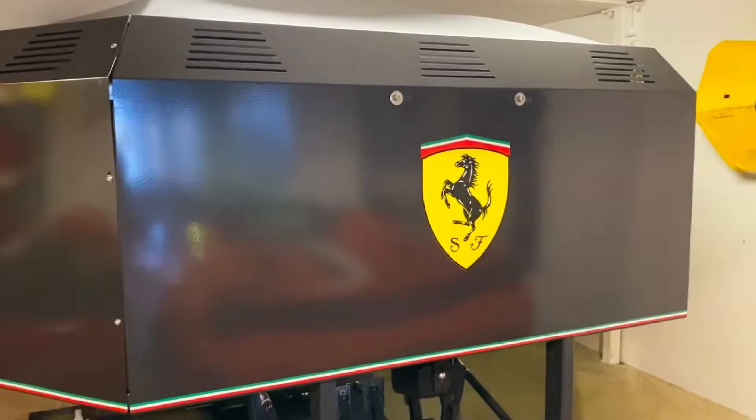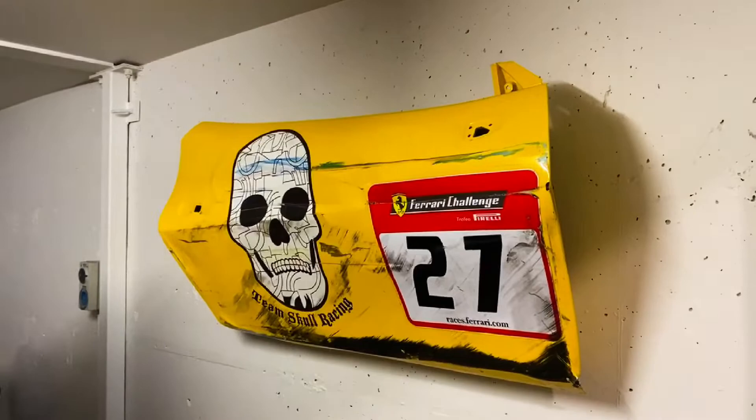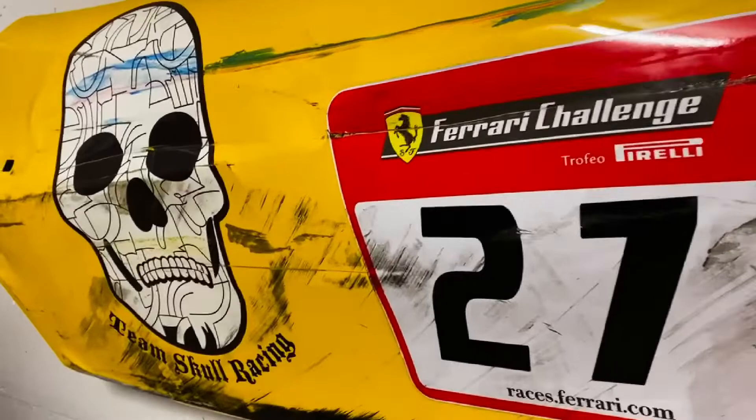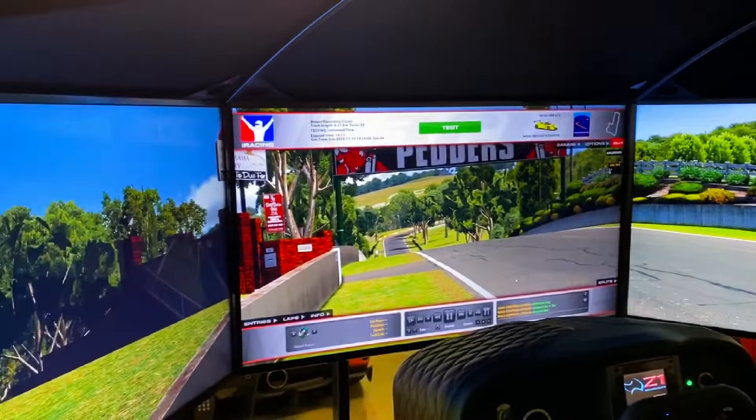So last but not least, I've got the simulator here — something to do in these coronavirus times, you can sit down and while away a bit of time. This is the door of my 2017 race car — a reminder of a bit of an incident I had at the Chinese Grand Prix circuit. It came a bit worse for wear, so we souvenired it. The simulator's set up for Bathurst, which in this part of the world is a very famous circuit — fantastic circuit, best race in the world I reckon. I'm going to go and do some laps on it very shortly.